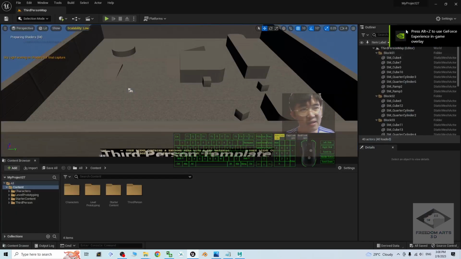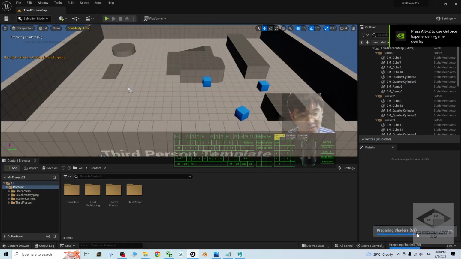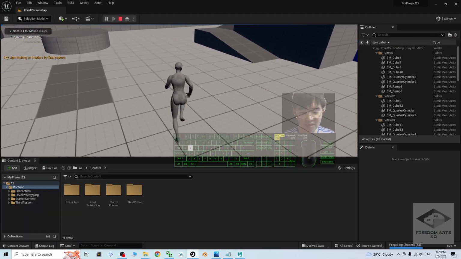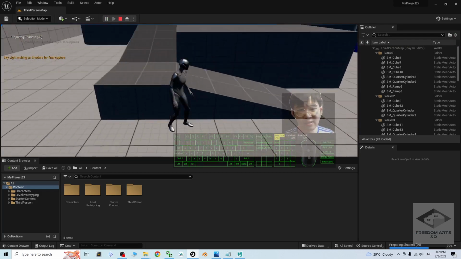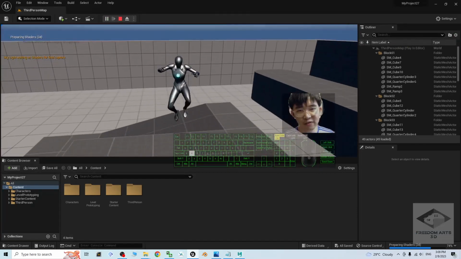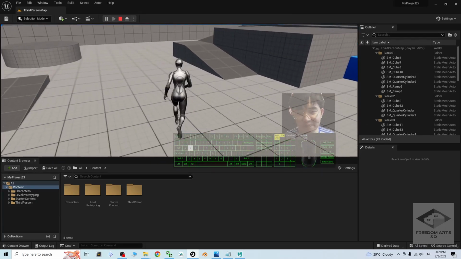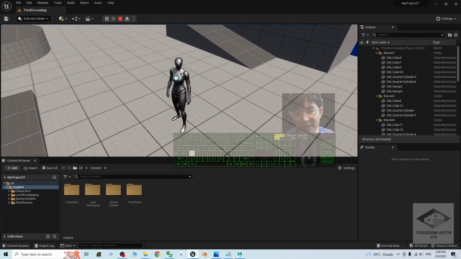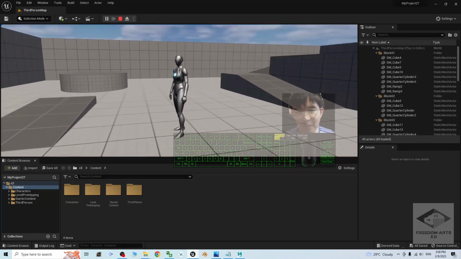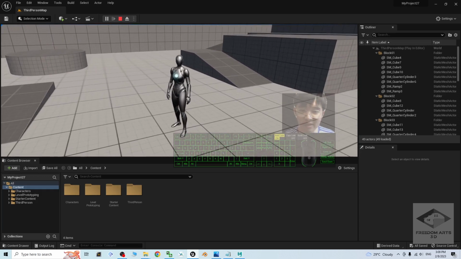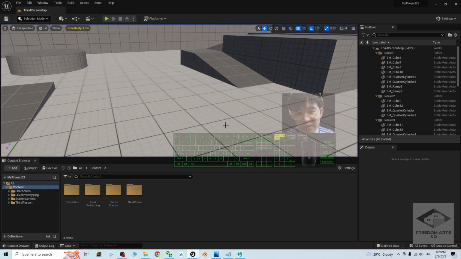This is the Unreal Engine 5.1 game project. Now it is still preparing the shaders. Just wait for a few seconds. If you try to play, now you can see the main avatar in Unreal Engine 5.1 is the mannequin, the Unreal Engine 5 mannequin. So later we are going to retarget our 3D model and make our 3D model become the main avatar or NPC in this game project. So now I'm going to show you how.